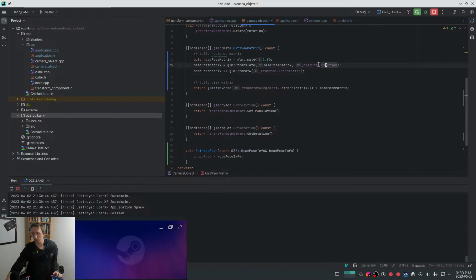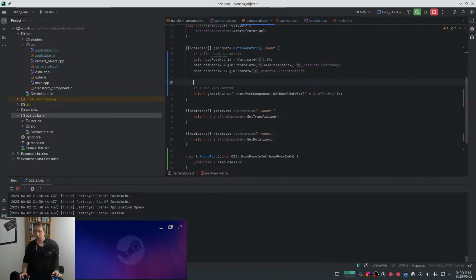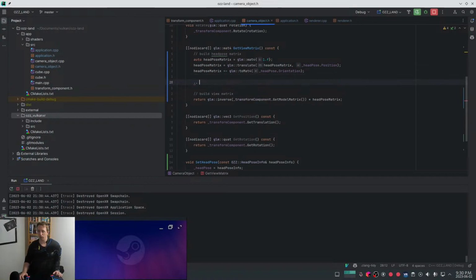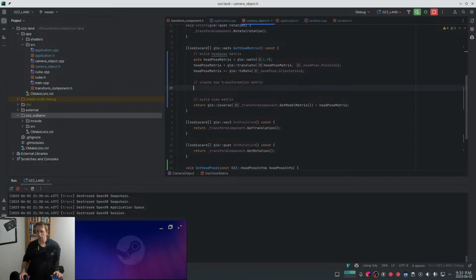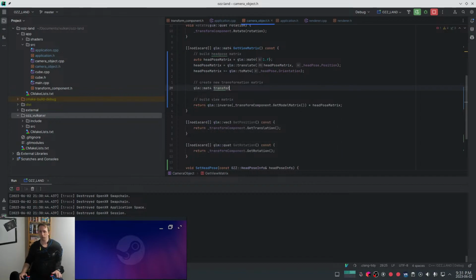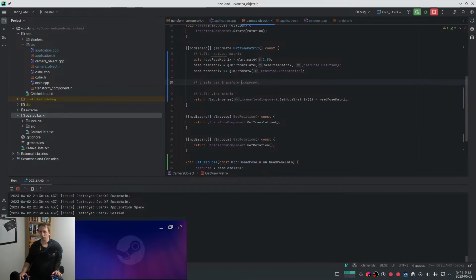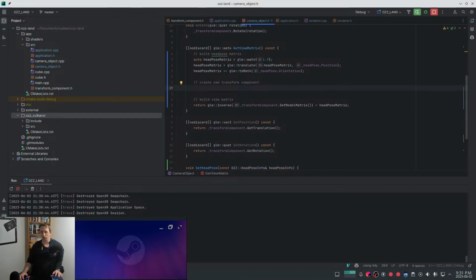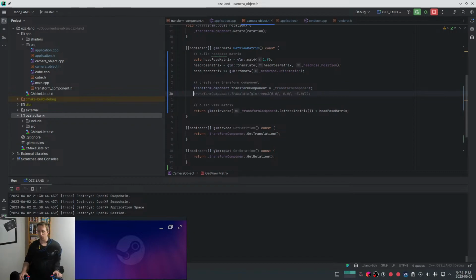So if I create a new transformation matrix, or rather a new transform component, we're going to make a copy of our transform component, and then we are going to translate this.